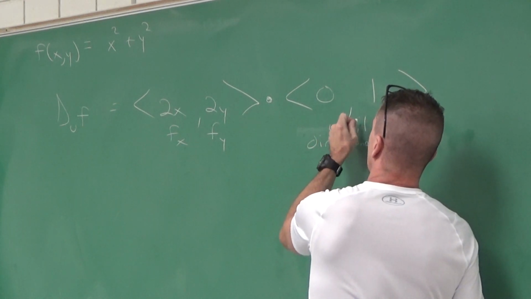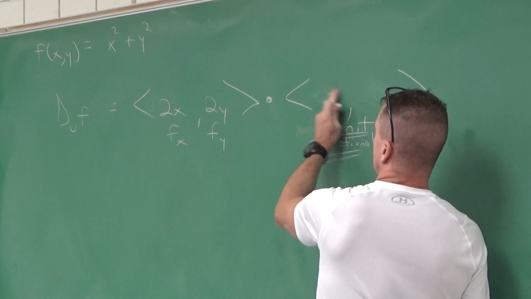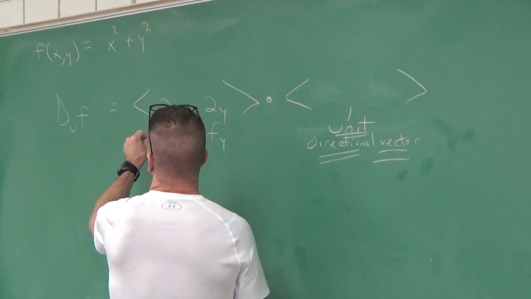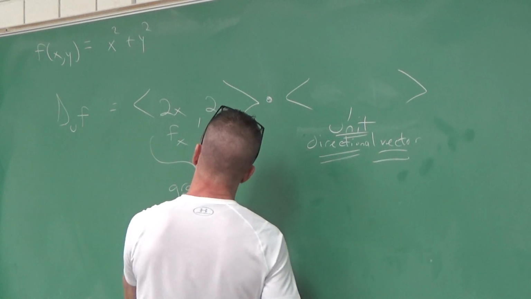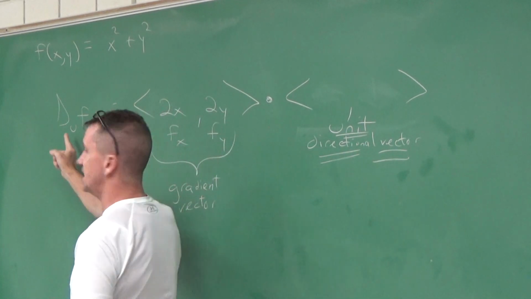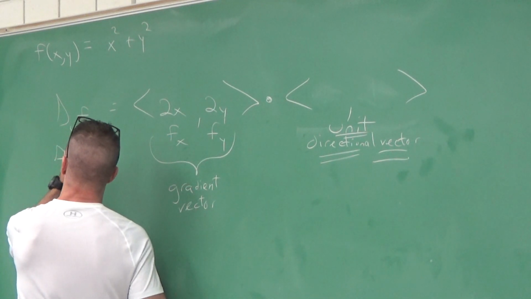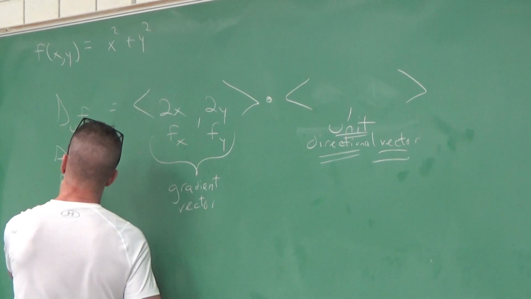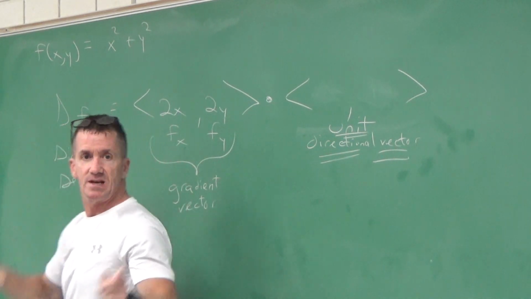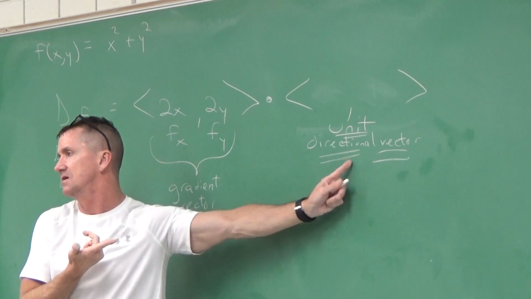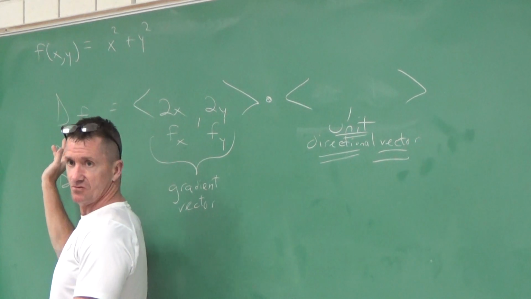So I'm going to write down the actual formula right now. This direction vector right here, they call it the unit directional vector. It must be a unit vector. This vector here that's made up of these partial derivatives is called the gradient vector. Alright, so that's our math formula. This is the notation for directional derivative. The directional derivative will always be equal to D with the subscript of u. The subscript of u is there because we always use what kind of directional vector? A unit directional vector. So that's why it has that funny little u there.